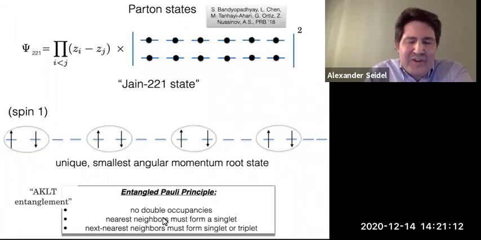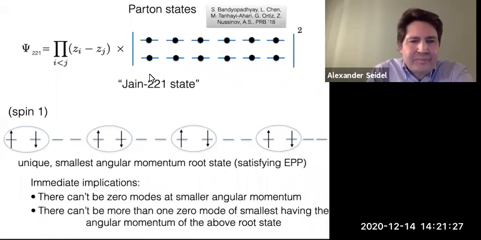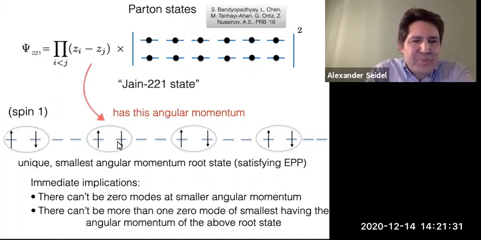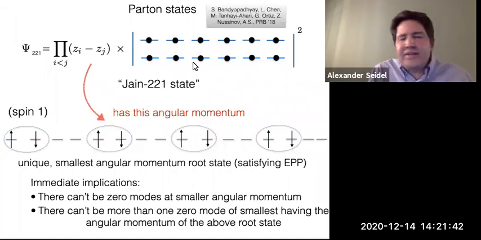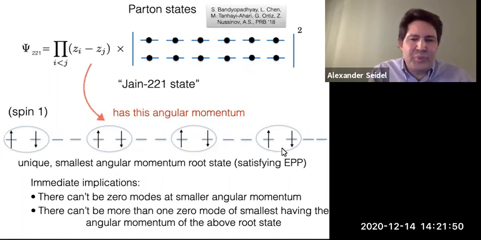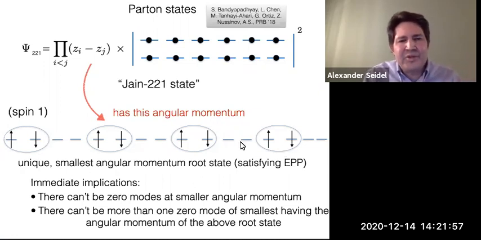They would just violate our theorem because there's no root states that can conform to this principle at lower angular momentum. At the lowest angular momentum, you show that the 2-to-1 state actually has precisely this angular momentum, as it is actually dominated, like I told you, by this root pattern. At this angular momentum, it has to be the unique zero mode. Because if there were any other zero mode, it would also have to be dominated by this root pattern, according to our theorem. But if you had two zero modes, both dominated by this root pattern, you could make a linear combination that has zero overlap with this root pattern. And then you have a zero mode that violates our theorem, so it can't happen.